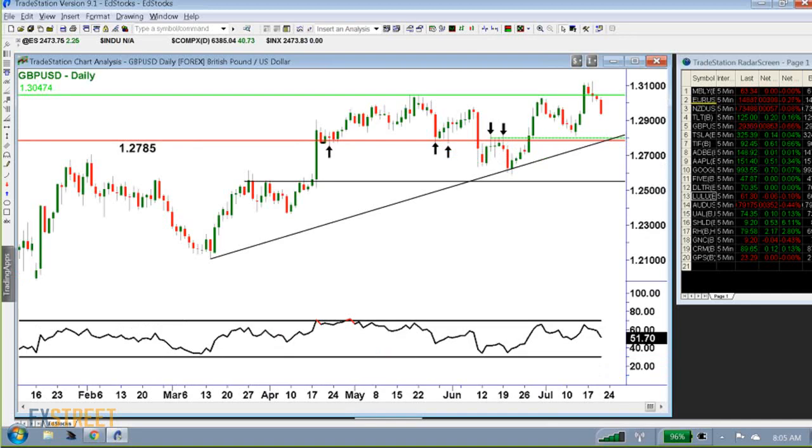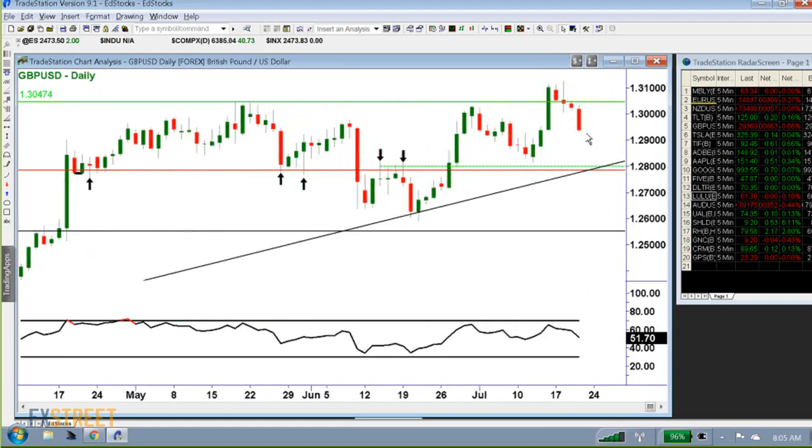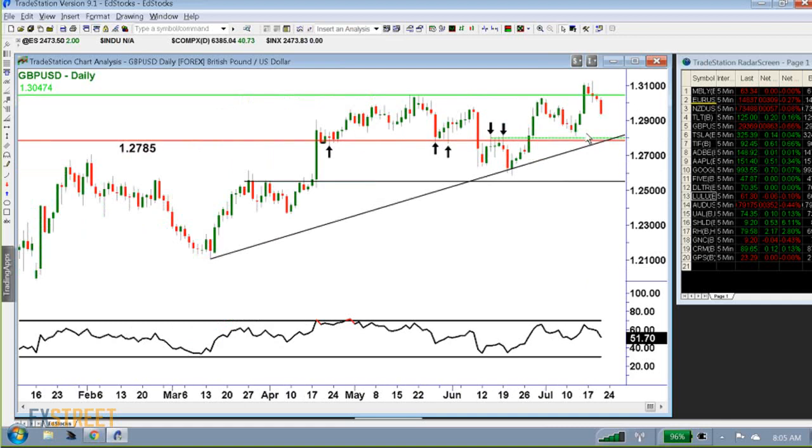And so you can see the daily chart. There's a big red candle today. So the first thing I'm thinking is, well, big red candle on the British pound, but it's actually been pretty bullish lately. I've got my bullish trend line moving up, and that seems to intersect with these lines at around 128. 128 looks like an important area. You can see this red line here. There's a support around 127.85 actually. There's support, support, support, resistance, resistance, support again. This area around 128 seems to be pretty important in terms of support and resistance.